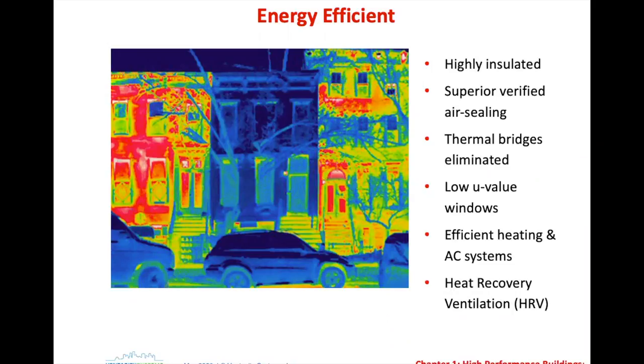This is a passive house retrofit of a brownstone in Brooklyn, New York. As you can see, the retrofitted building in the middle is using about 80% less energy than the brownstones on either side of it. I was involved in that project and many others during my days with Zender. These were really the beginning of the whole passive house movement in New York — these retrofits turning conventional brownstones into high performance residential buildings.